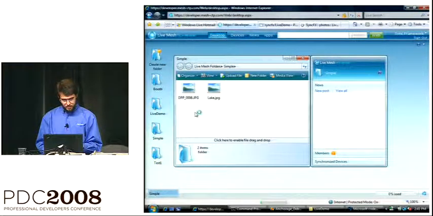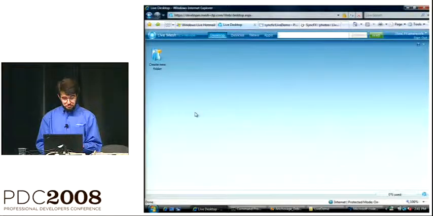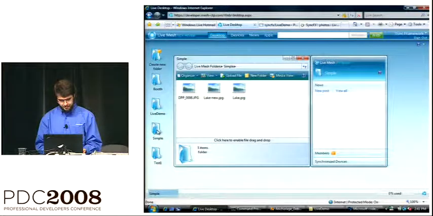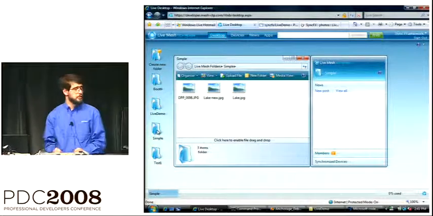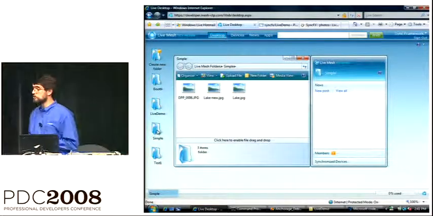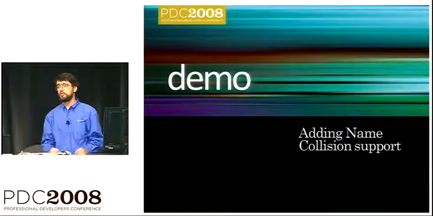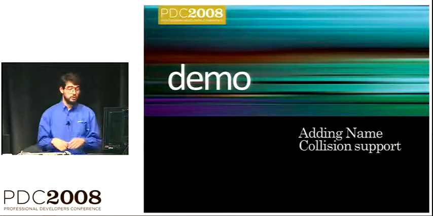And now, hopefully, after this is done, we can go back to the mesh. We can reload. And in a moment now, we will see that we now have two files. One is lake, and the other is lake new, even though this logic was actually taking place on the local machine. All right, so the idea is that while the sync framework has to do a lot of work in order to support these constraint conflicts, the work that the provider has to do in order to implement constraint conflict support is actually quite small.